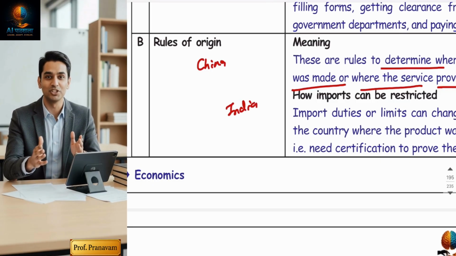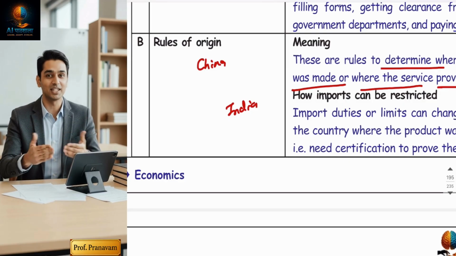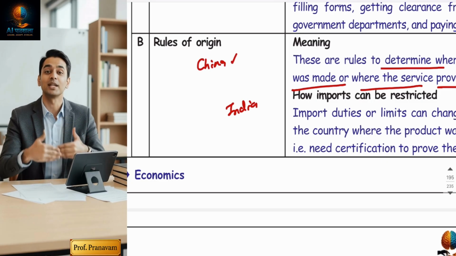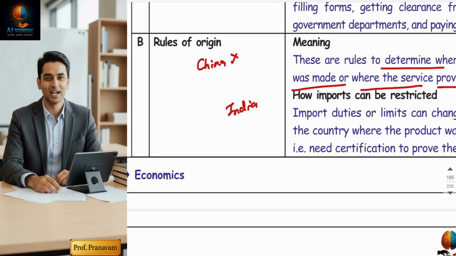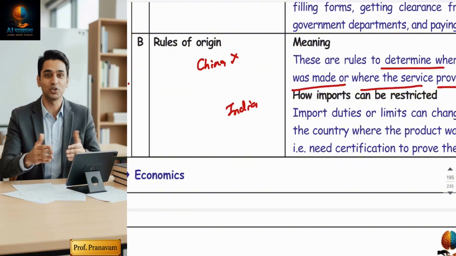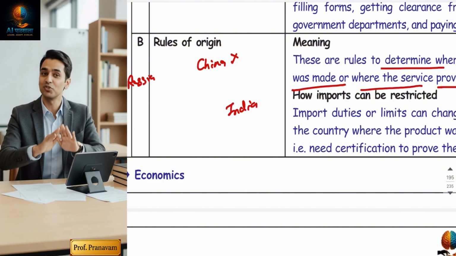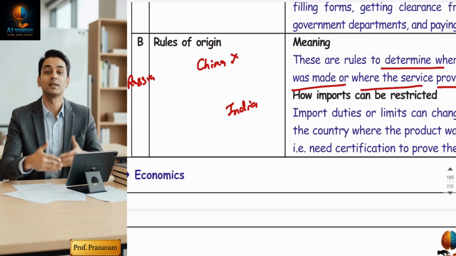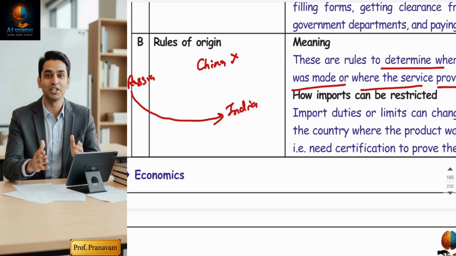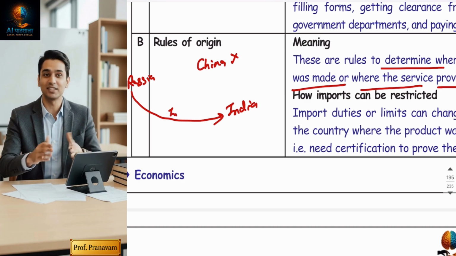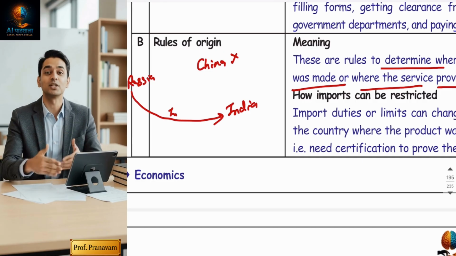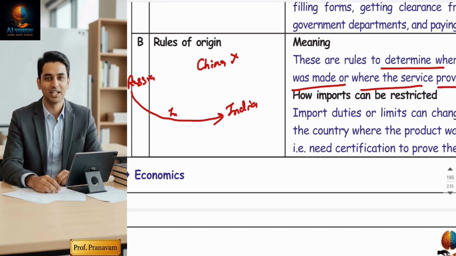Now India is, for example, banning Chinese products. India doesn't want to buy any product manufactured in China. So India has banned Chinese products. Now the same products India started purchasing from Russia. Russia and India are friendly countries. So they banned China, and the same products which India used to purchase from China, they banned the China market and started purchasing from Russia.